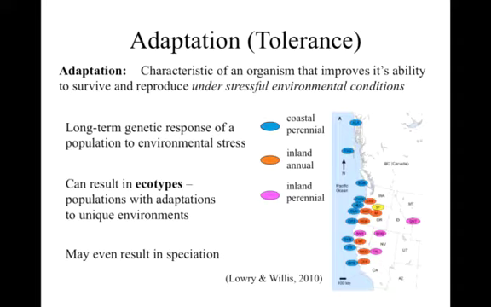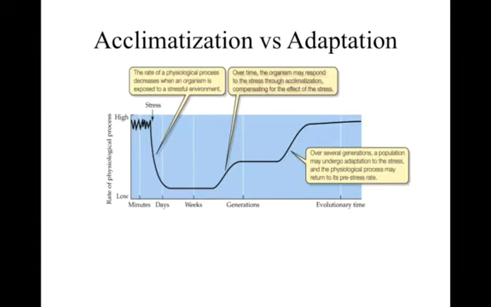If you have enough variation in the stressful conditions in different places and you end up with ecotypes, ultimately that can lead one step further, which is speciation, where your ecotypes become so different that they're no longer even able to breed with each other, and that leads to a speciation event. And so again, that can be driven by stressful environmental conditions that differ in one place versus another.